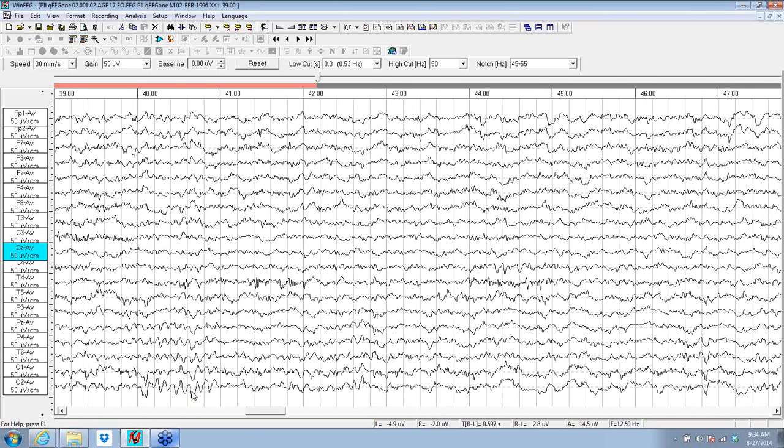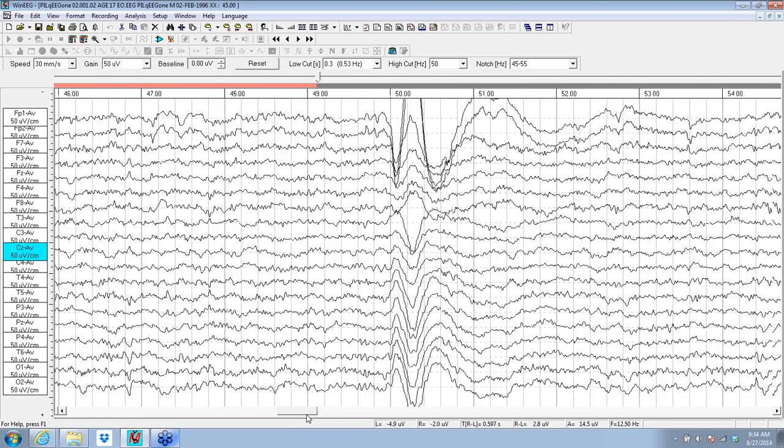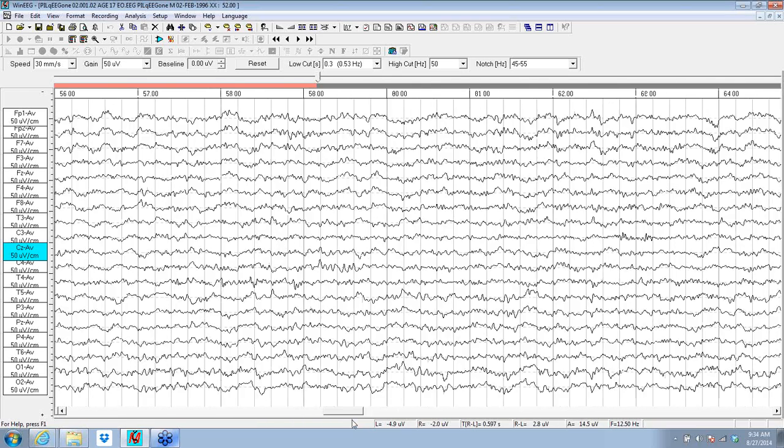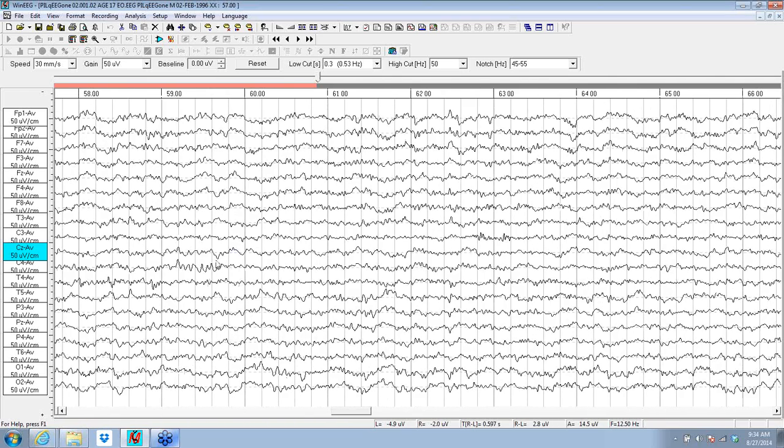We do see, even though the eyes are open, some of the background alpha. You can see the peak here is just before the line, but 1, 2 plus, so this is just over 10 hertz, and some of this is just at 10 hertz. So the frequencies can be estimated as you're looking at the raw EEG. This alpha-like activity here that's slightly faster is probably representative of mu.